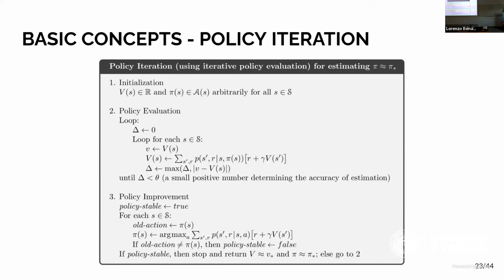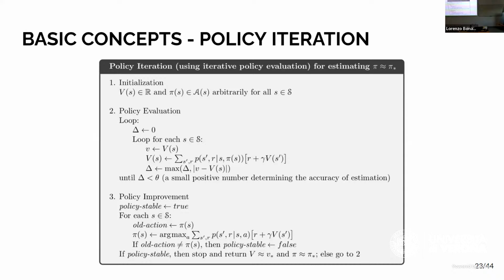The key idea, which is the difference between the value iteration of before and the policy iteration of now, is that in the value iteration we compute the value function during the iteration and only at the end we extract the policy. Here in the policy iteration we use the computed policy to compute the value function, and after we use this value function to compute the policy.